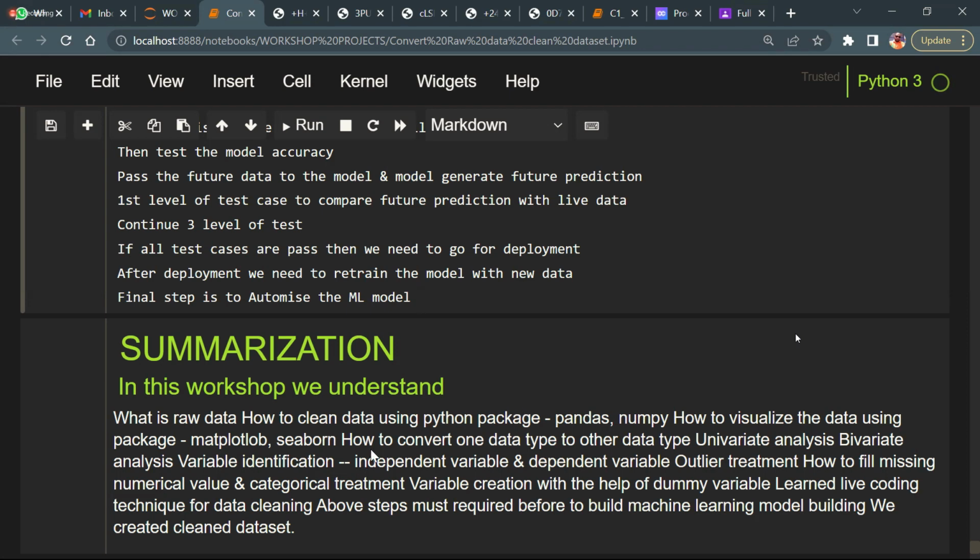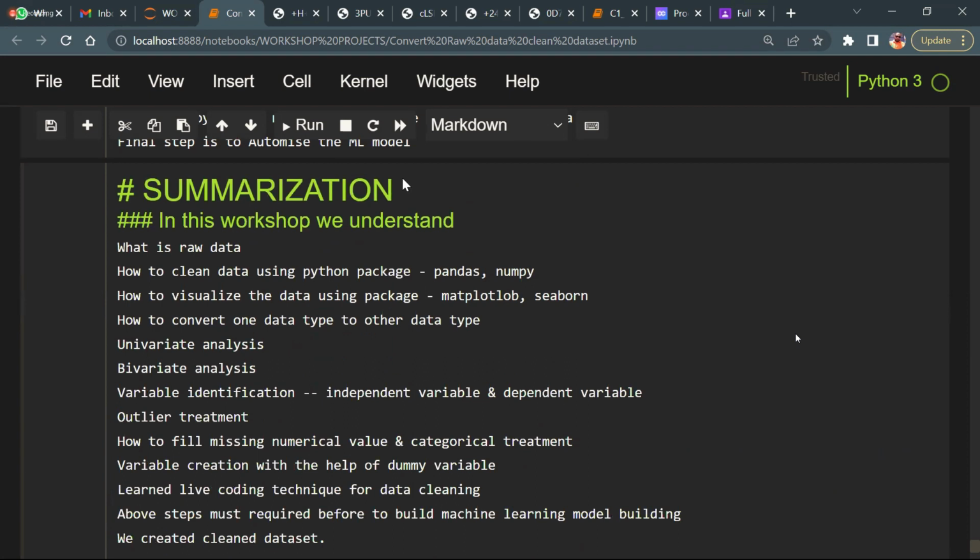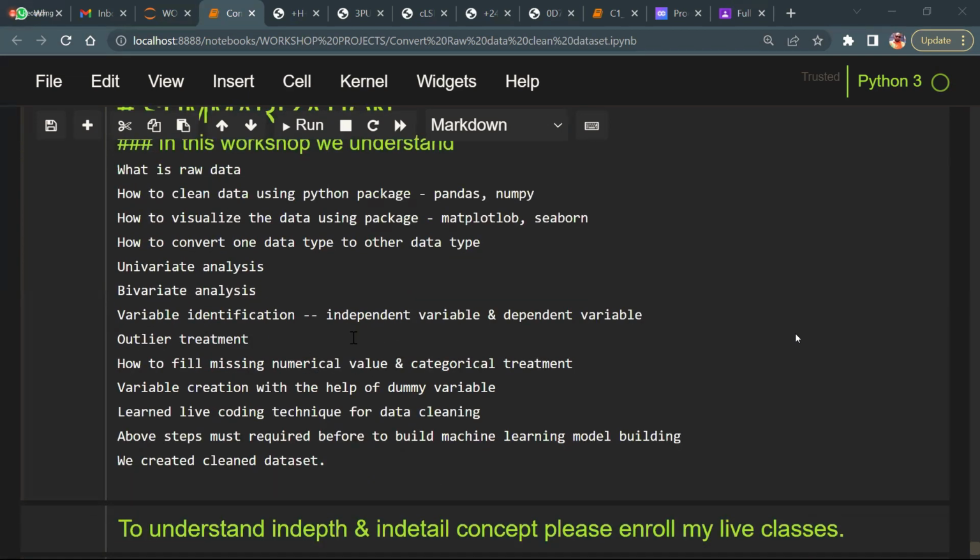Next step, summarization. What we understood today: what raw data is, how to clean data using Python packages, how to visualize the data using Matplotlib and Seaborn, and how to convert one data type to another. Univariate and bivariate identification, independent and dependent variables, outlier treatment, how to fill missing numerical and categorical values, and variable creation with the help of dummy variables.